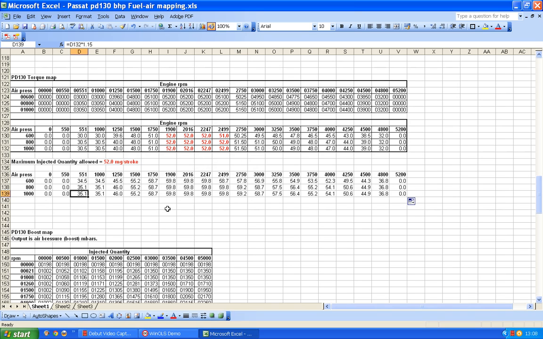Anybody who has purchased maps will know that out in the wide world there is a huge variation in the quality of maps, and so if you buy maps from a professional tuner that's done a good job of producing tuned maps, then they can be wonderful, and if you buy some cheapo nonsense off of the internet, they can be diabolical. But then I guess that's why some people will look at these videos and think, well, I wouldn't mind having a go at doing this myself, because A, I might be able to do it at a reasonable cost, and B, at least then I know what I've done to the car.